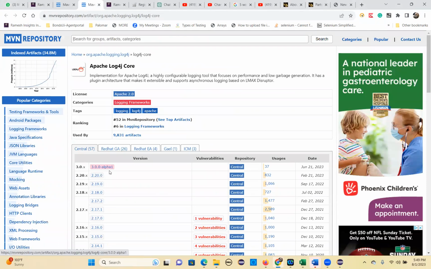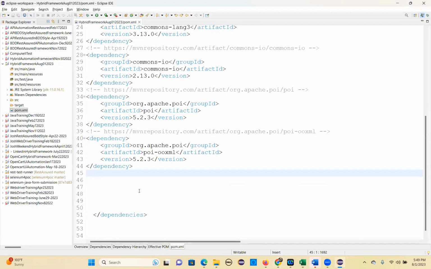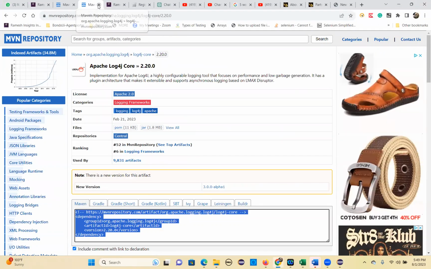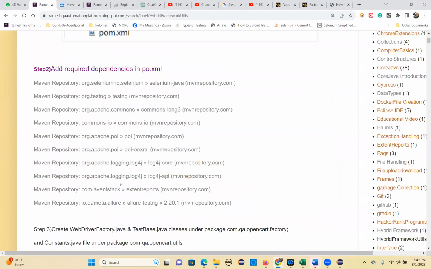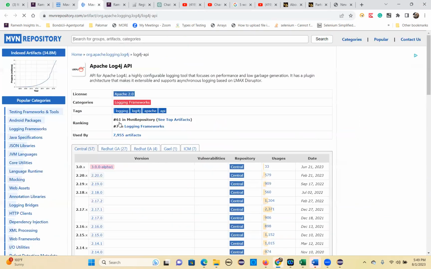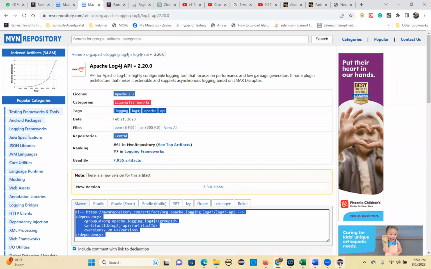So there is an alpha version, but we can take this. So we don't want alpha, just take that. 2.20. I'll take 2.20.